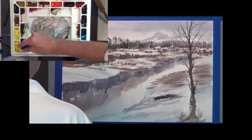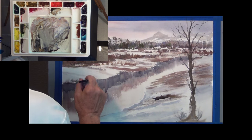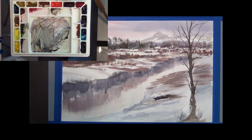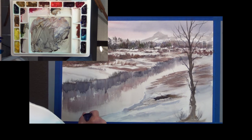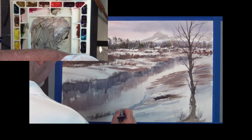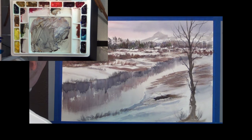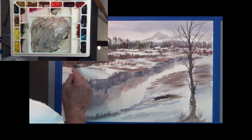Another area we might throw in a few things to make it look like we got some bank along here. Flick a few of those in there with this brush. Helps define that bank a little better. Maybe something down here the same. All right. I could keep messing with this. I'm sure I would bore you to death if you're not bored already.